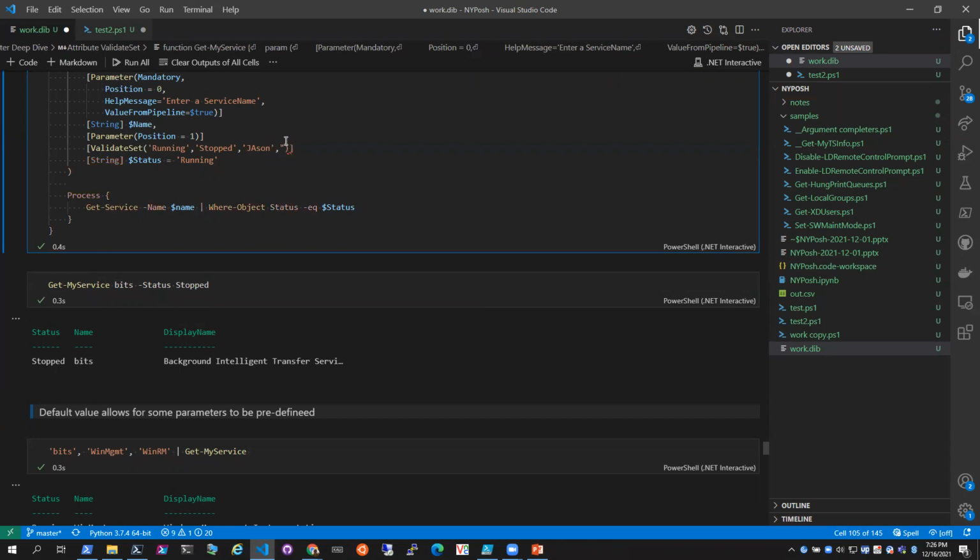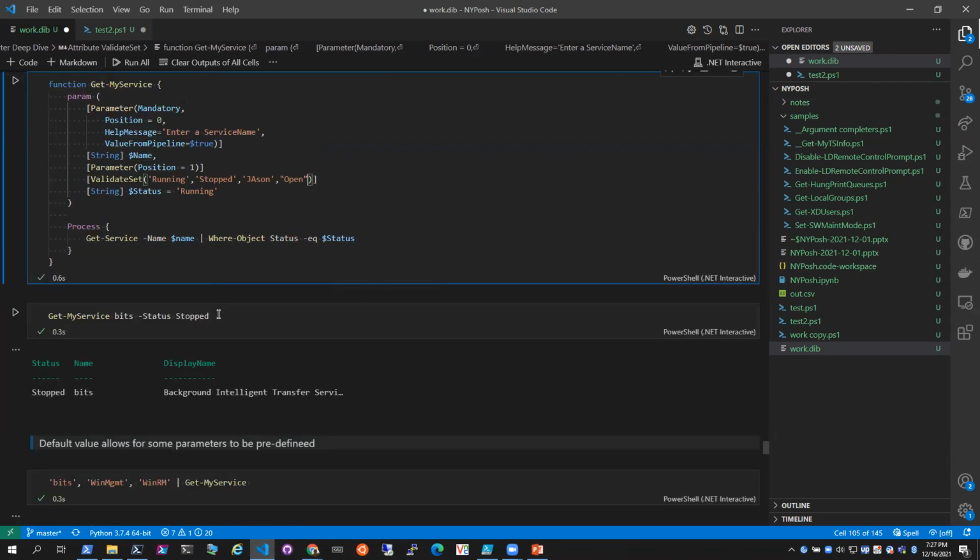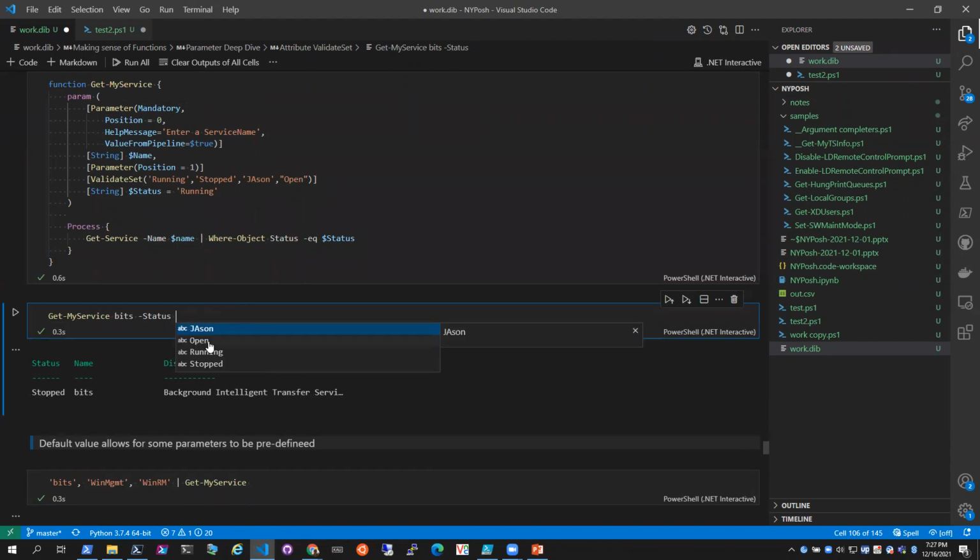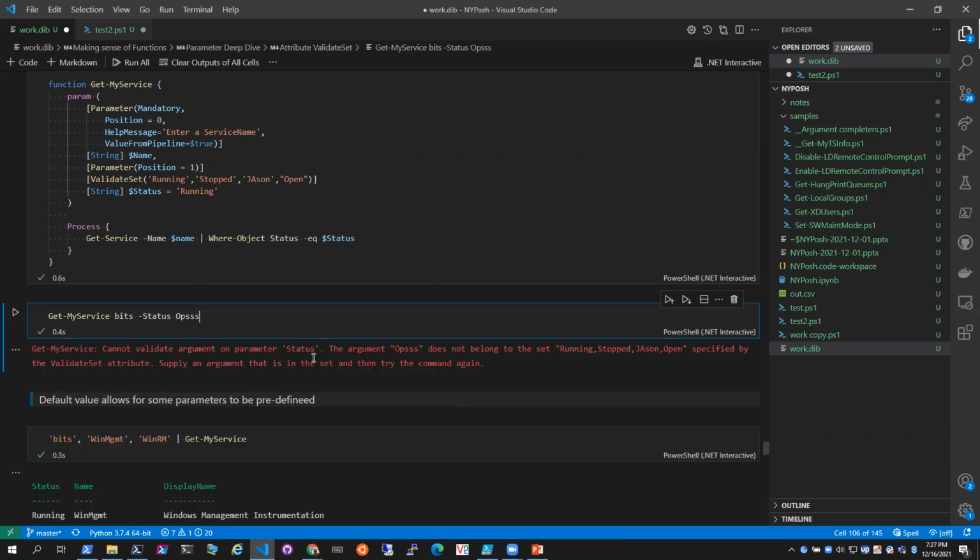You can say open. I'm going to run this again. And now I can allow my user to say, here's what it is, and it allows you to tab complete and validate that you're going to put something there. If I call it that and run this, it says the status can't be that value. It tells you, hey, it needs to be one of these.